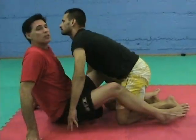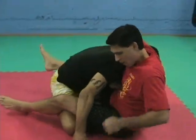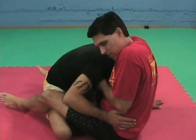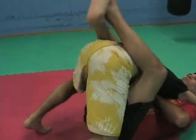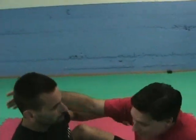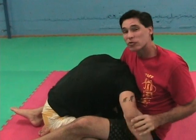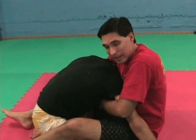If you do it wrong, the opponent's going to be able to counter it. If you do it correctly, you're going to be able to choke the guy unconscious. Let's look at the regular guillotine — I have his head but I'm not going to have his arm here. The regular one I'm pulling up, I bring my elbows to my side and lift up. But if he knows the counter, he's going to take this over and stack me so I can't finish. If I add the arm over his arm, this actually counters his ability to put the arm over — that's the nice thing about using the arm-in guillotine.